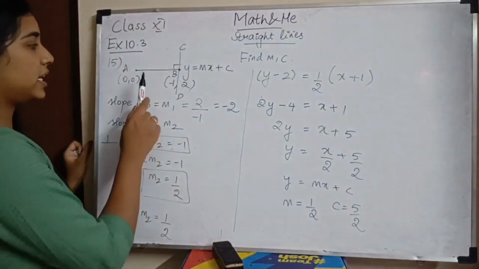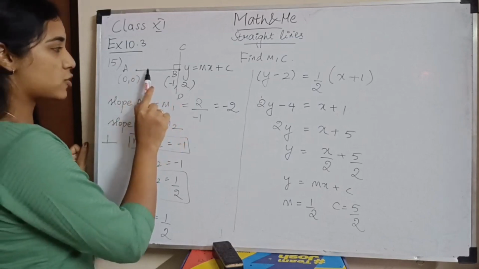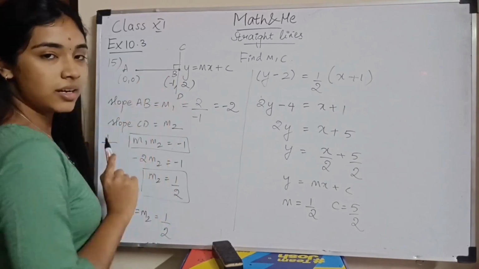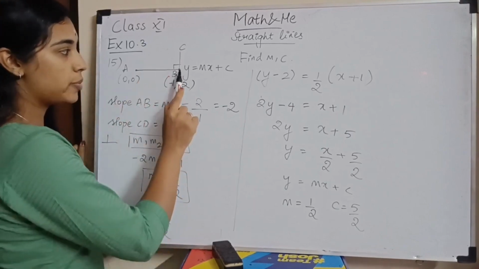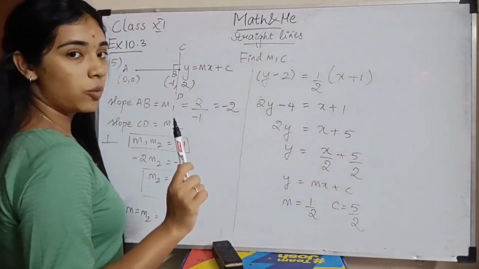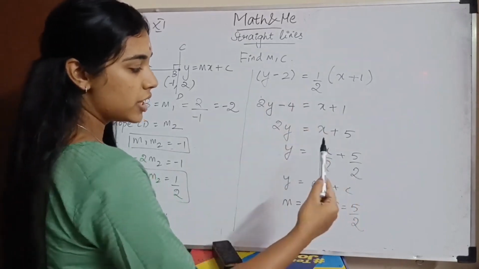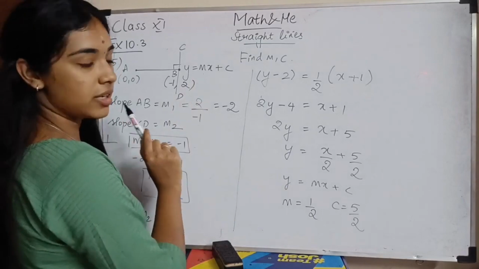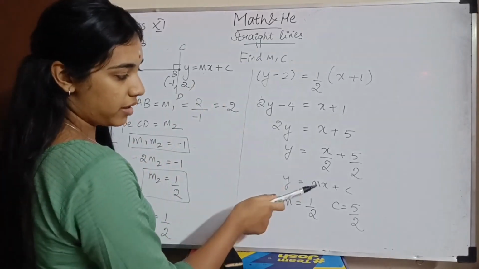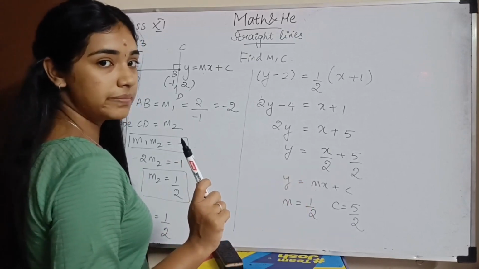Okay. So basically in the perpendicular line you have 2 points here. So you can find the slope of this line. Once you know the slope of this line, because the two lines are perpendicular to each other, after you know the slope, you already have a point. So you try to find the equation of this particular line using the point slope form. You know the point and you know the slope, so when you substitute, you get an equation. You write it in the form that is given in the question. This is the default general form, but this is also given in the question. So when you compare both, you get m to be half and c to be 5 by 2. Okay.